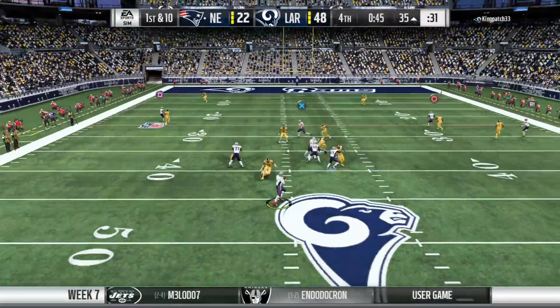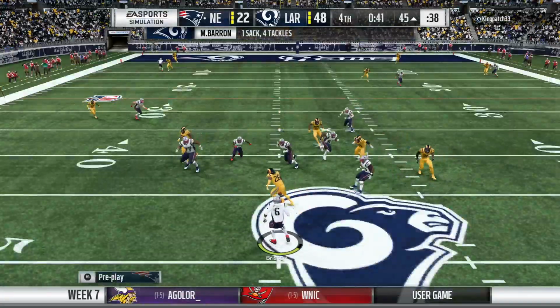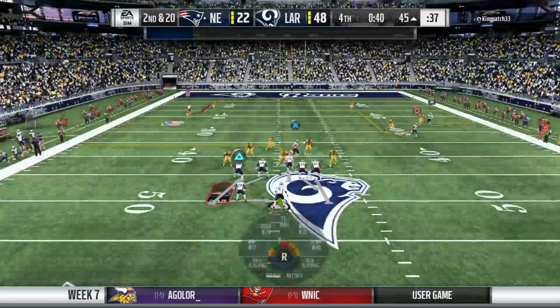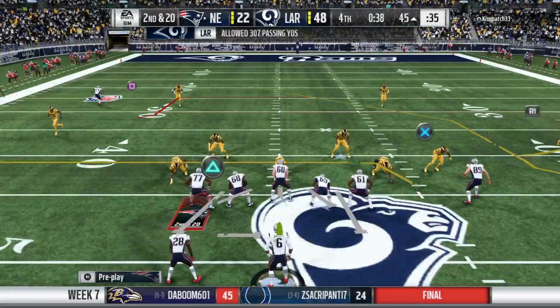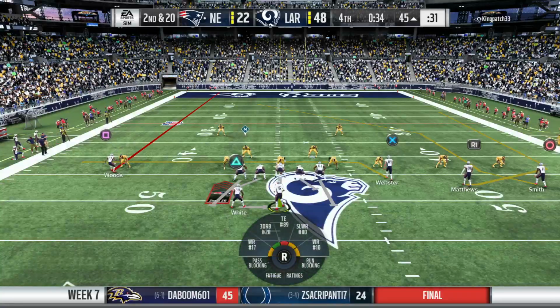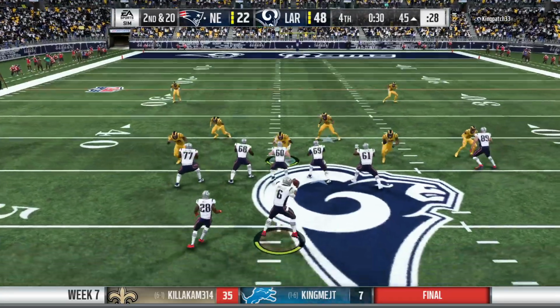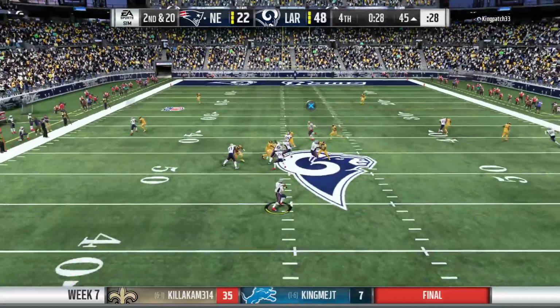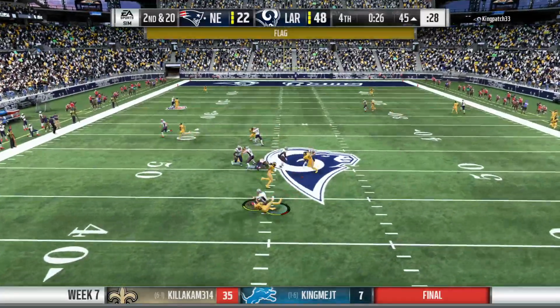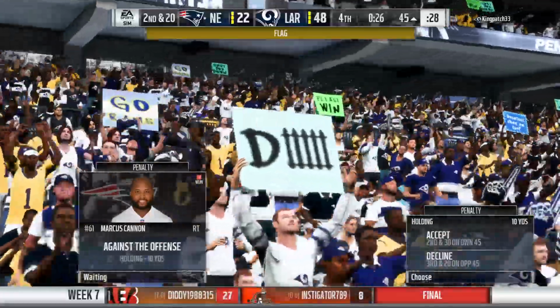They go play action here on 1st down. That's what he's freezing all of a sudden. From the Rams defense, Mark Barron in there to make the sack. He buries him for a loss of 10. Off the play fake, here's Brissett. Incomplete, but a penalty flag is down in the backfield.